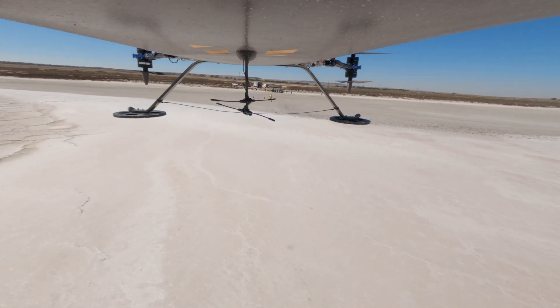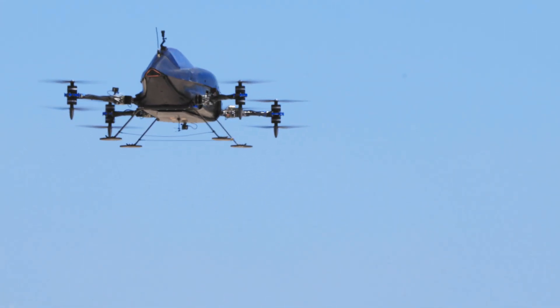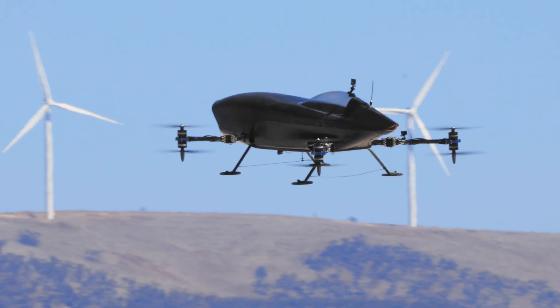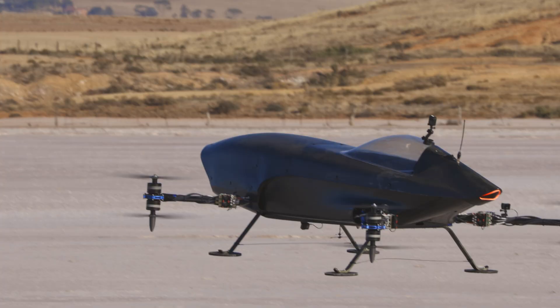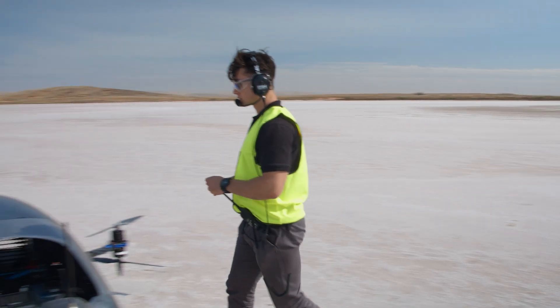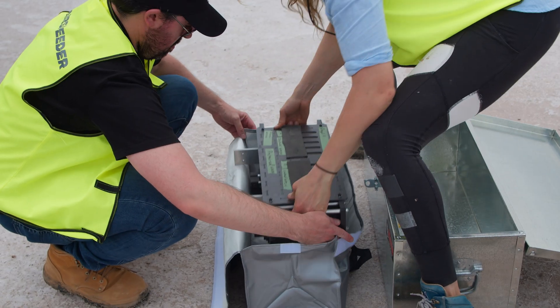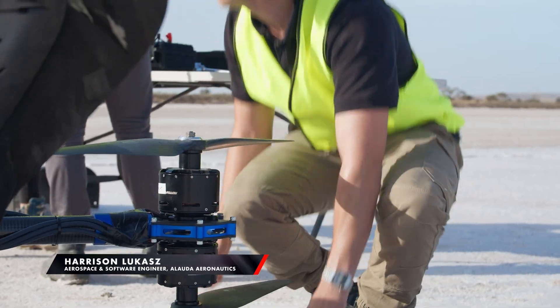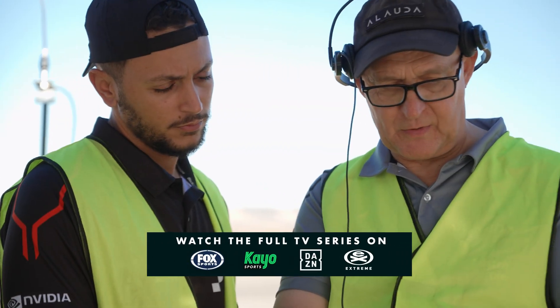As the flight testing of the Mark III begins at the Salt Lake, the team had less than six months before the drag race, and success at this first test was critical to stay on schedule. It flew unbelievably well — really happy with it. The systems are performing how we expected. We're not getting any overheating issues. The batteries, which are a new implementation, are going really well. It's fantastic having the data that we've always wanted. We're able to check everything so closely, so we got a lot of confidence from today. To see the machine in the sky is a thrill for everybody. We're all looking forward to racing — and that's what it's all about.